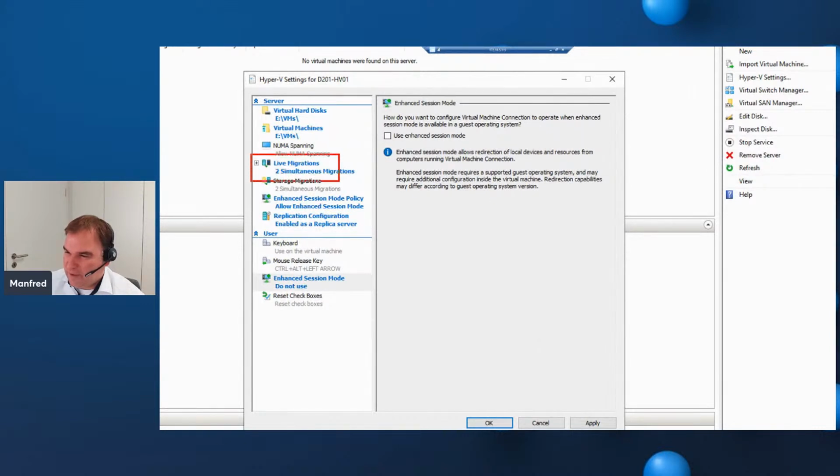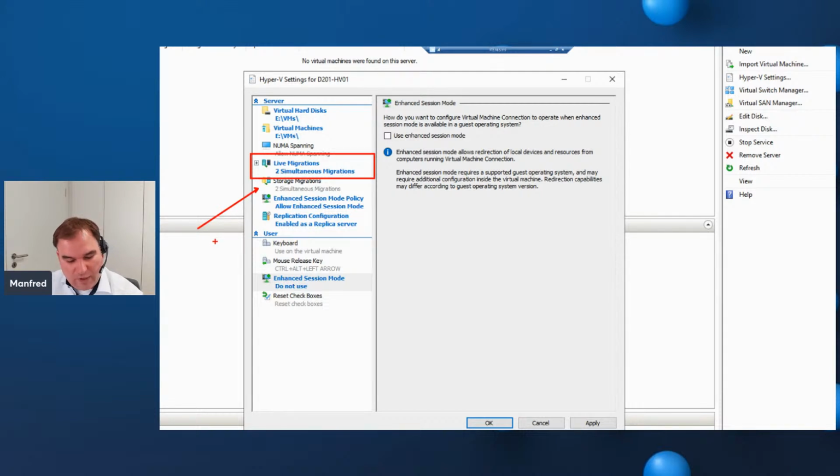First, live migrations. A live migration means I'm moving a virtual machine from one host to another host without any downtime. So live, the machine is running, the services are reachable, but the machine is moved. The storage of the machine is only moved if I also allow storage live migrations.